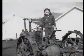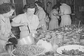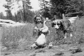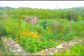Native Oregonian Carol Maurer grew up understanding the importance of resourcefulness and continues to embrace the ideal of living a simple life. From a young age, she developed a great passion for growing and maintaining a beautiful garden.